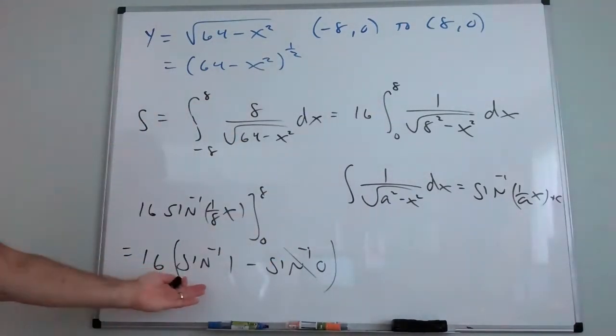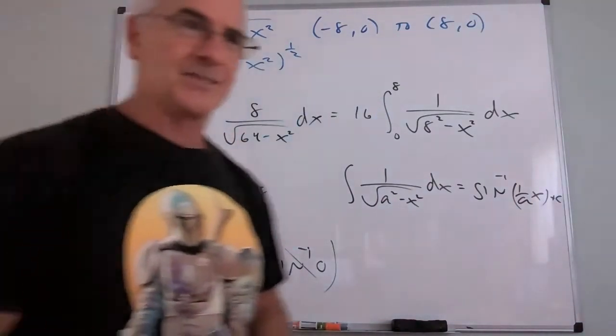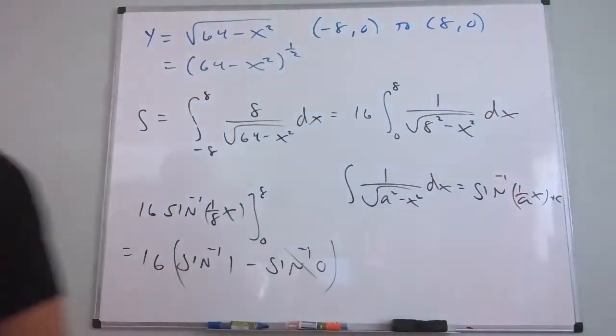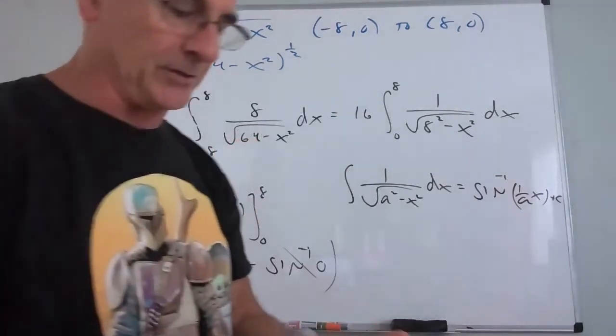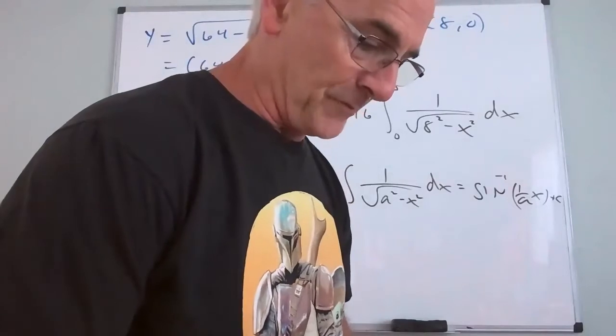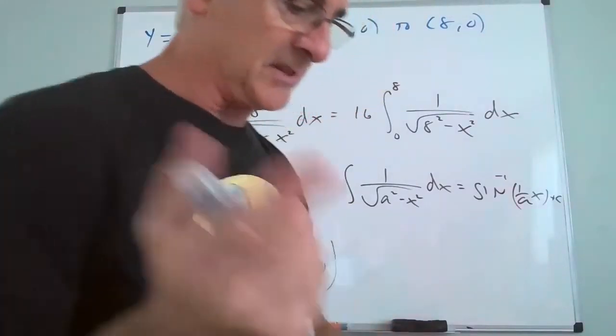Now, if I didn't know what to do, I could write this. Now, you're saying, I'm not that good with the inverse trig. So remember, I showed you how to kind of cheat this a little bit. Okay, get out your calculator. Put yourself in degree mode. This is the easy way out.